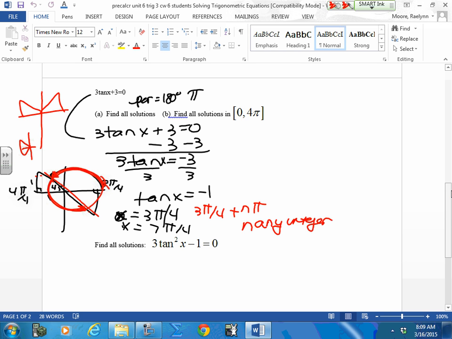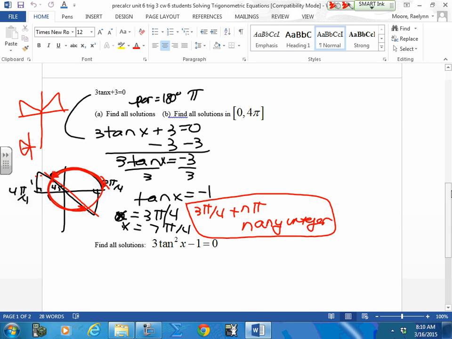If I add n pi, and your n pi is 4 pi over 4, right? If I add 4 pi over 4 to 3 pi over 4, what do I get? 7 pi over 4, so 180. If I add 4 pi over 4, I get 11 pi over 4. There I would be, 11 pi over 4. Because otherwise this would be 12 pi over 4, okay? This would be 3 pi. So for the tangent and the cotangent, the period is every pi. So I just keep having to do the 180 part. So I can get all solutions just off of one angle.